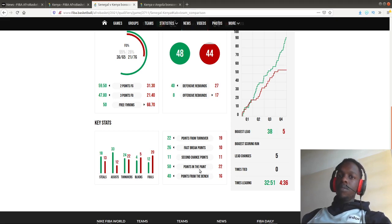We can beat them. You can use your size to your advantage, Kenya, Team Orans, even if they are tall, because they were all tall, we can be able to stop them. Play small ball. Think small ball. Think speed. They are tall, they can't run as fast. I mean, you have to find a way to use your size to your advantage. So, man, you shouldn't be scored on like that.